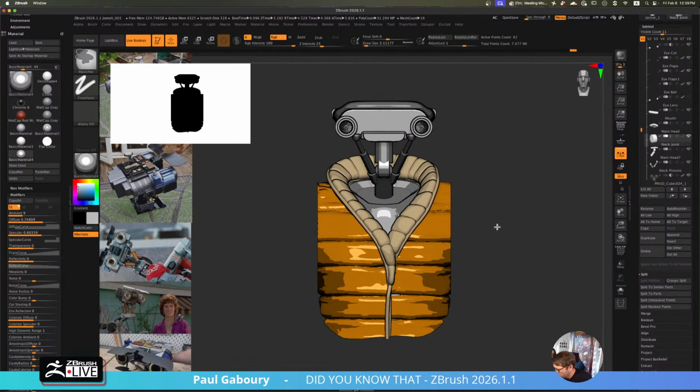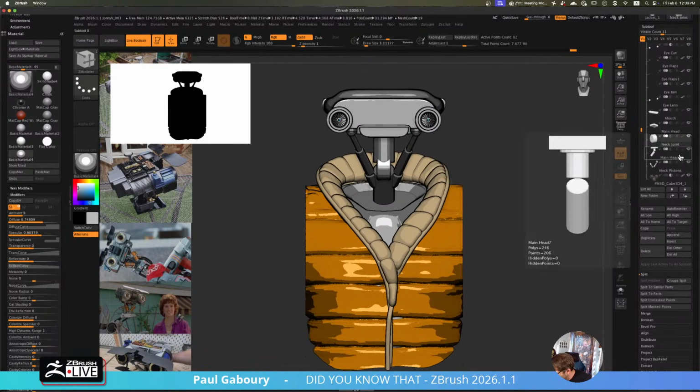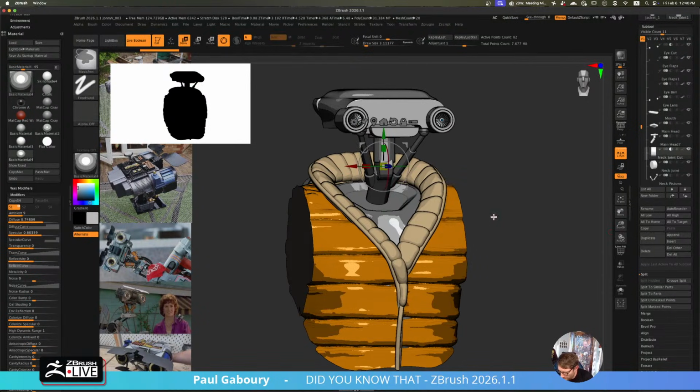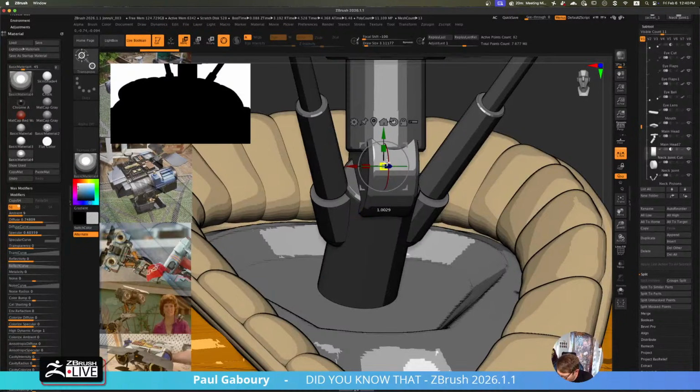Okay. So, I want now this to sit there. I'm going to duplicate this. I'm going to make this now a subtract, and rename neck joint. Let's call this cut. And now I want this to get larger.